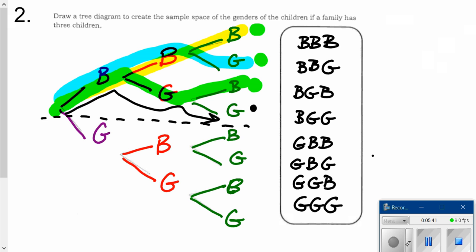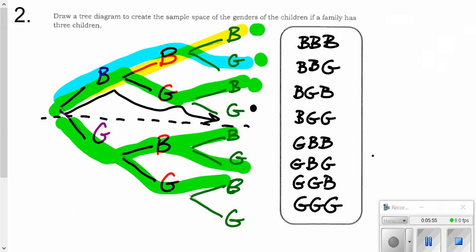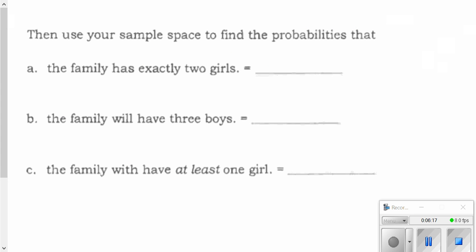Okay, welcome back. So this is the rest of the sample space, or those bottom 4. If you did the listing in the order that my diagram was created in, like in this order, this one, and then this one, and then this one, and then this one, then your list will be in the same order as mine. If it's not in the same order, it's not a big deal. You just don't want to miss one of them, right? And forget to write it down and then think your sample space only has 7 elements when it actually has 8. Now, that does take a little bit of doing, right? That did take a little bit of effort. But the great thing is that now we can use our sample space to find all of these probabilities.